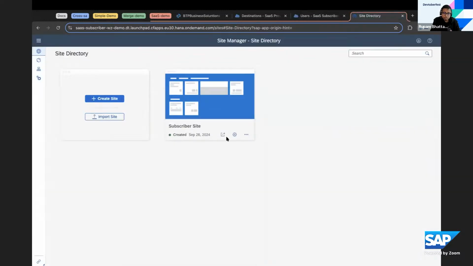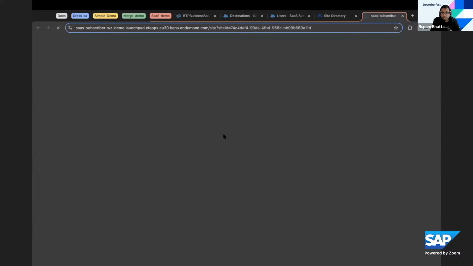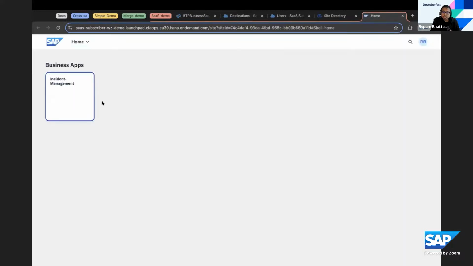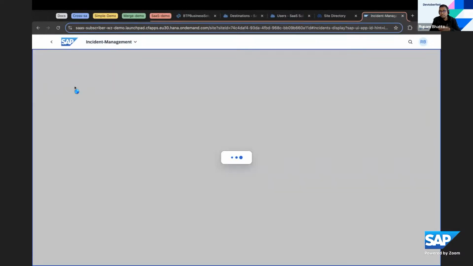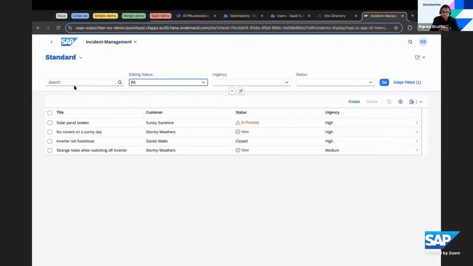And now if I were to launch this application, you would see the application is loaded on the subscriber sub-account using the respective content deployment model. But this is a SaaS solution, and this is actually accessing the subscribed solution on your consumer subscriber application sub-account based on what's already available or exposed as a CDM in your provider sub-account.